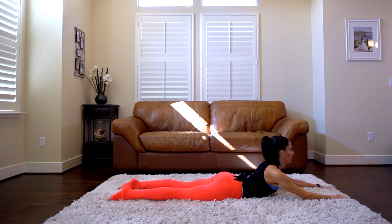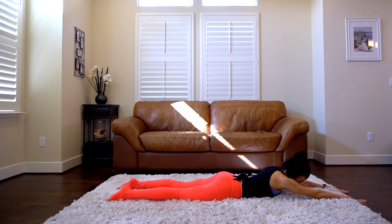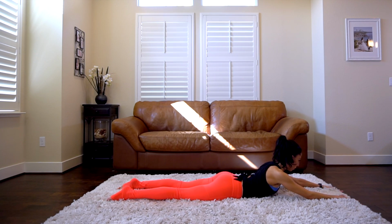Good, hold it. Actually, let's do one more because this is feeling pretty darn good to me right now. Good, slowly lower. You're gonna feel your rhomboids and everything working. Good, exhale, pull the carpet back, pull the shoulders back, lift the heart up. Good, hold it 3, hold it 2, one more, and then slowly release.